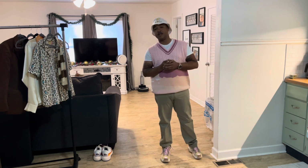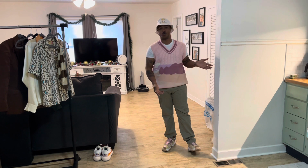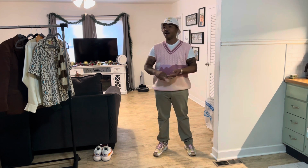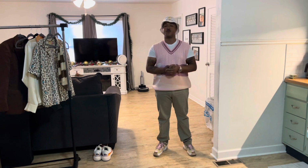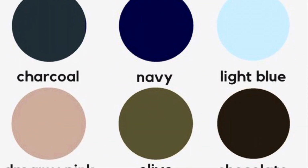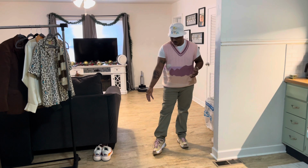Being that this is pink, especially pastel pink, you can go with any neutral color. Depending on who you ask, you'll get 5 million definitions of neutral colors, but essentially they're your beige, cream, black, olive green. There's a bunch of different neutral colors, and I'll throw some palettes up there, just samples of what they are. So you could definitely go neutral with this.